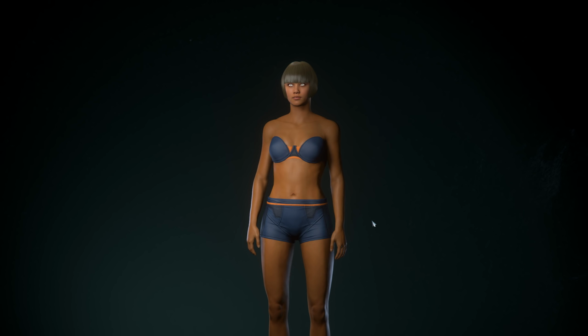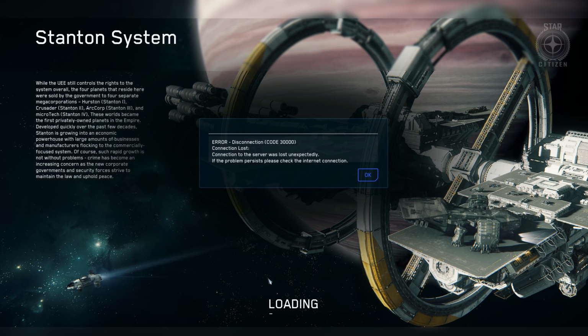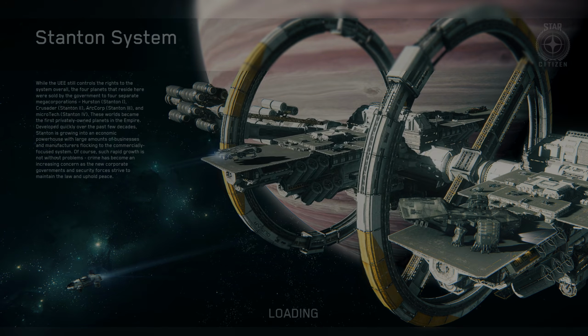There is a delay from this screen in going back to the main screen. Now I'm afraid that's one thing which doesn't change. Code 3000. So obviously still work in progress on the error disconnection codes.